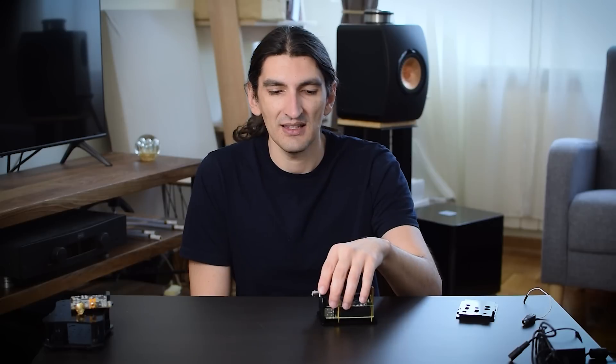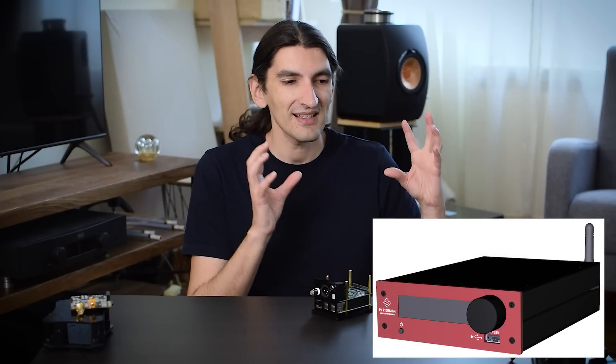With that said, I'm really amazed by the sound fidelity of this little device. I was sad to hear that this is actually the last batch ever going to be produced. If you want to try it, better hurry up — it's been confirmed to me that only a couple dozen are left and they will not be produced anymore. Instead, the company will create the Mercury Streamer — a fully developed device in an aluminum case — and I'm sure it's going to be great. But back to this one: if you already have a Raspberry Pi, or maybe an Allo DigiOne and you're contemplating an upgrade, this board is, in my opinion, a great upgrade. Hurry up while it lasts.